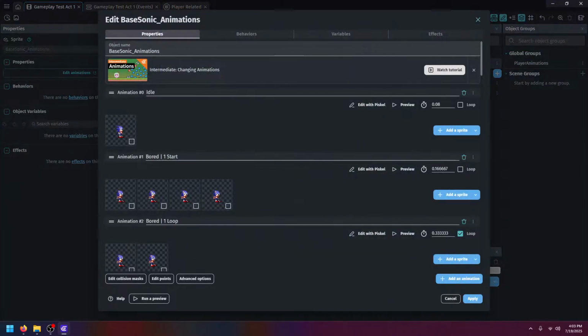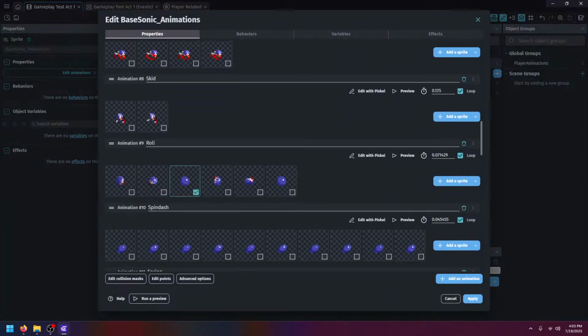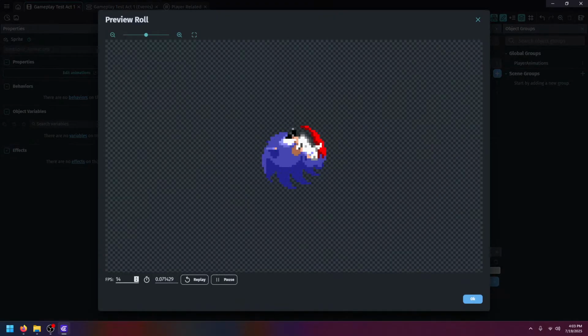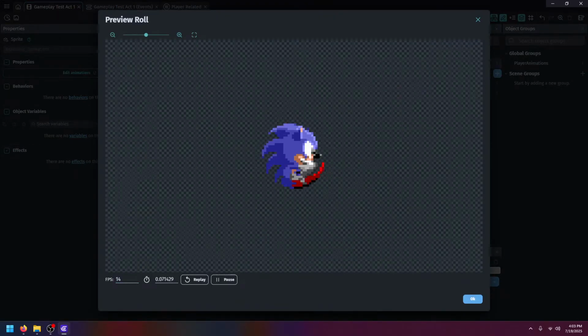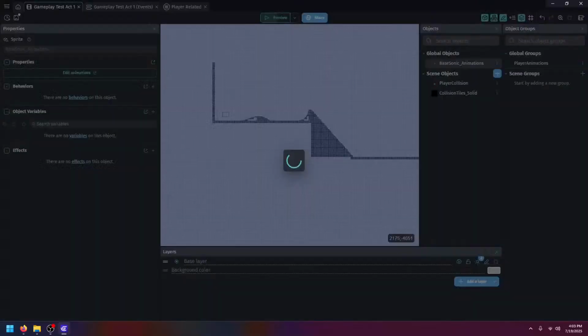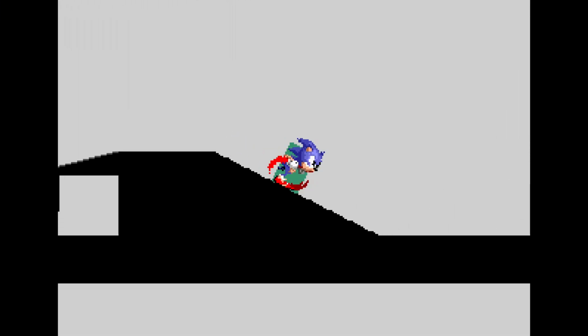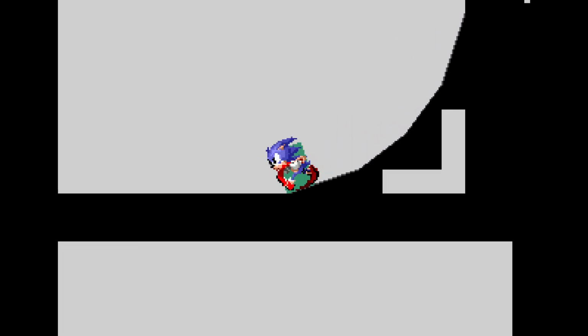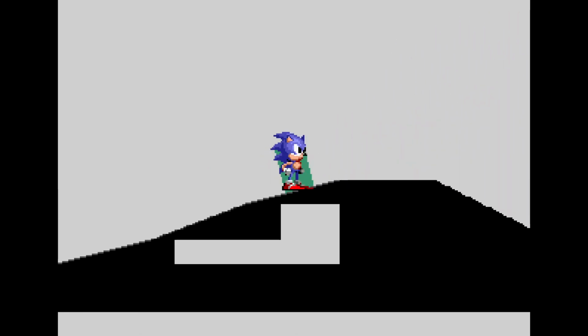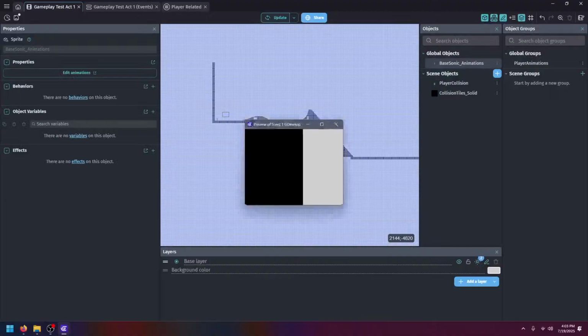But I'm actually going to change the roll to be like every other roll animation, just so it looks nicer. What's playing now?